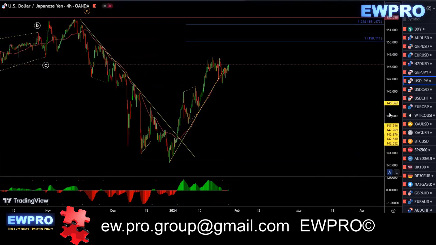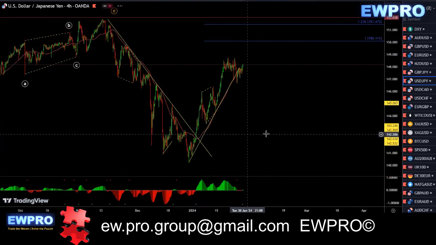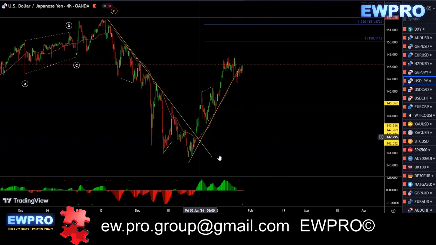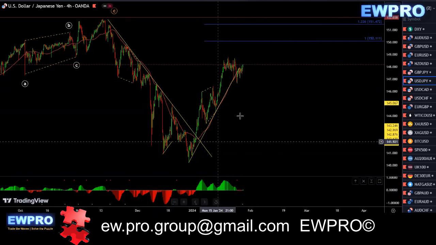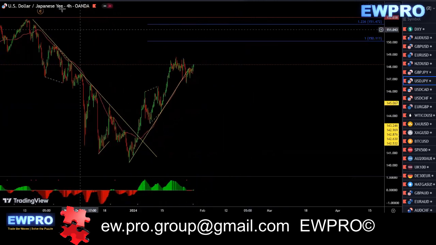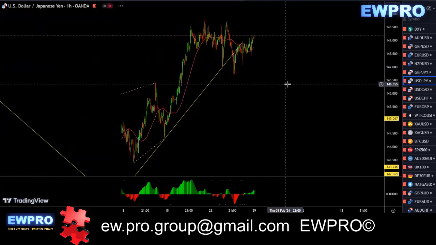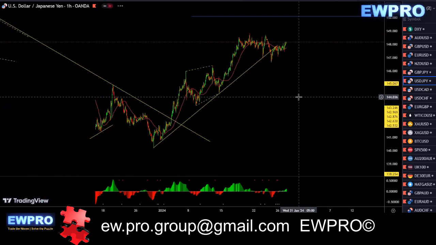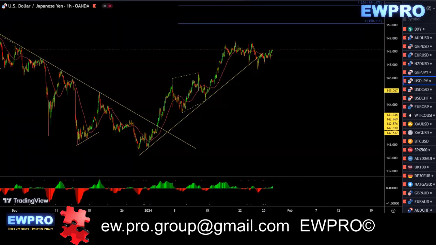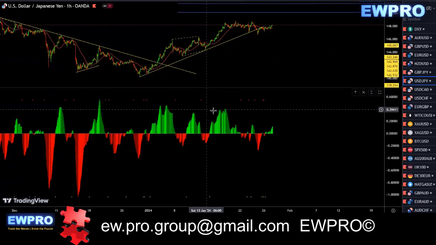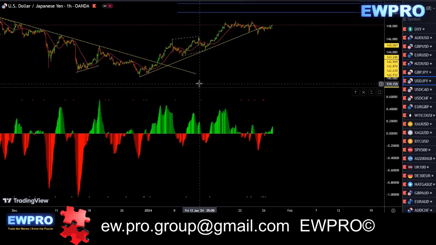On the H4, there really isn't anything. You'd be waiting for the larger correction. On the H4, we are starting to get a cross down here on the MACD. If we have a look on the H1 though, like many of the other pairs, we got an A, B, C, an A, B, C. This never got anywhere up to that 100 pip, and I believe we did get bearish divergence here. I'll just double check that. Yeah, we did get bearish divergence between the A and the C wave.